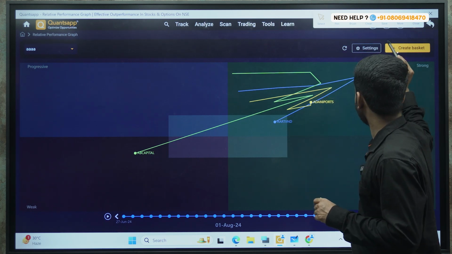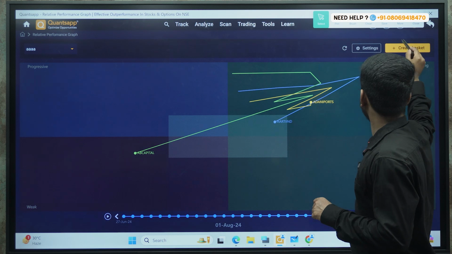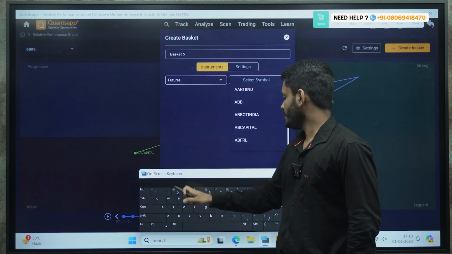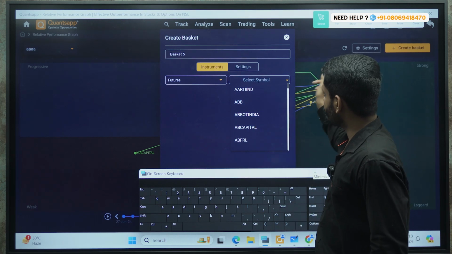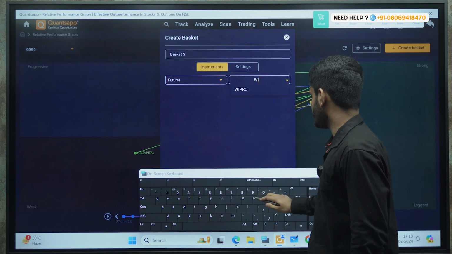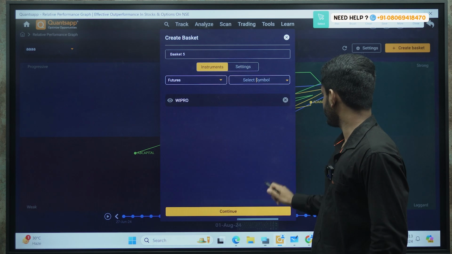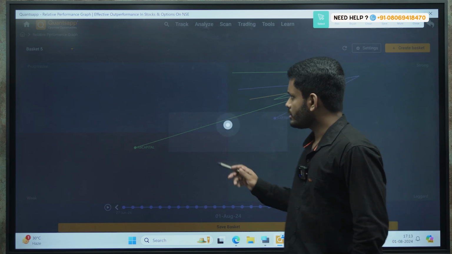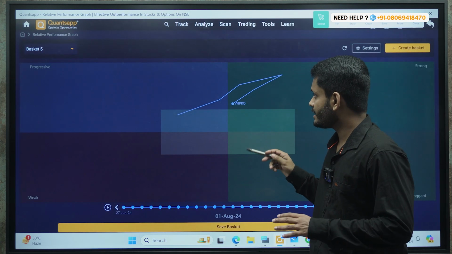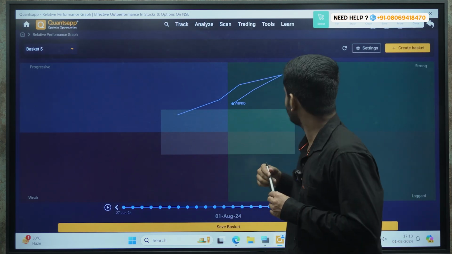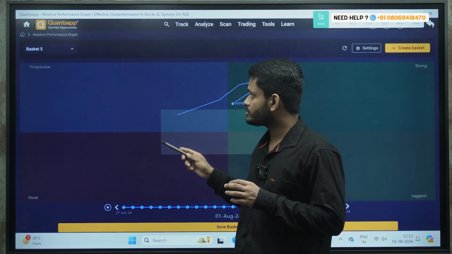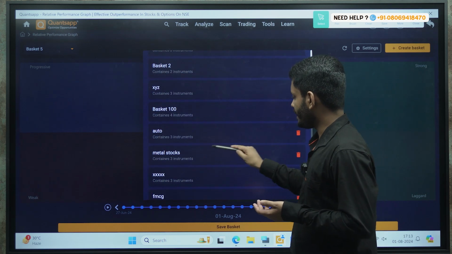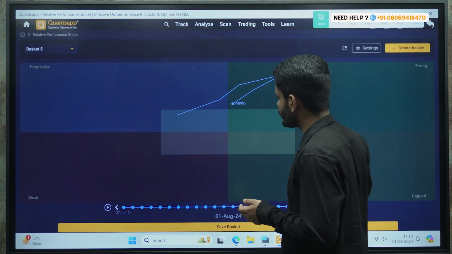Now let us go and check out an example. I'll take the same example as yesterday. I have clicked into create basket, and in select symbol I am just clicking the name of the stock. So this is Wipro. Let us go and check Wipro. I have also explained how you can simplify this, like how you can plot the stock, because it becomes difficult to check out each and every stock, correct? So you can create baskets. I have explained how to create the basket, say auto sector, metal sector, FMCG, pharma, everything you can create accordingly.